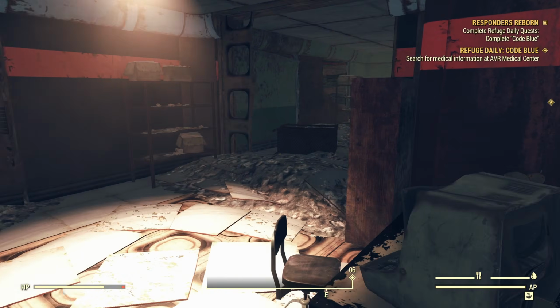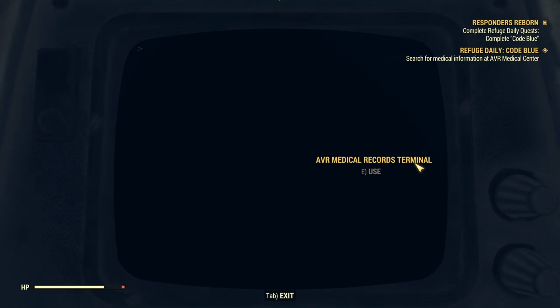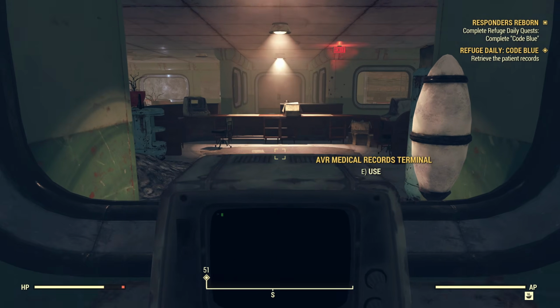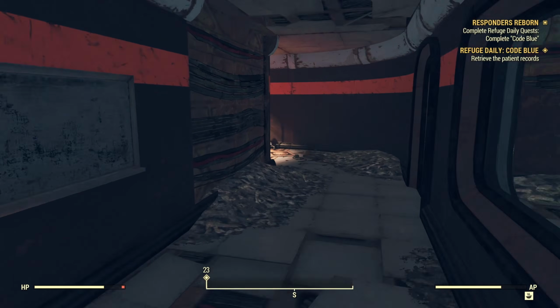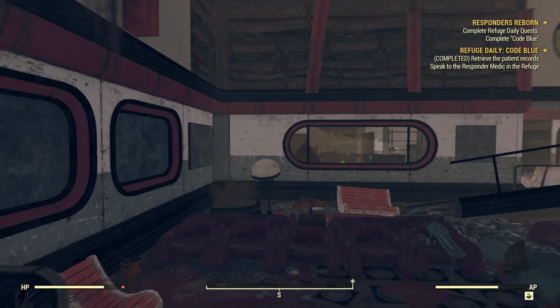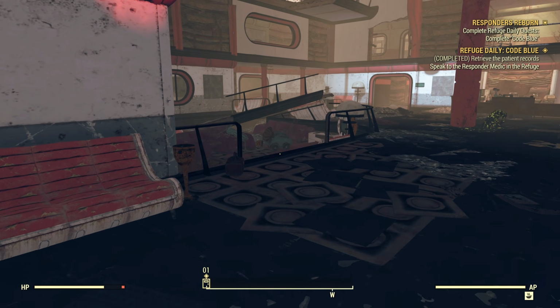So we come around in here. Here's the terminal. It's always the same terminal, at least in this location anyway. And we always need the first of the 2 options on that terminal. Wherever you end up getting sent, it's always the first option on the terminal. And that will mark on your HUD somewhere the doctor's bag, usually, that you need to find in order to grab the patient records. And oh look, there they are. Nice and easy. So, now we're going to just hit that fast travel button and head back to the refuge.